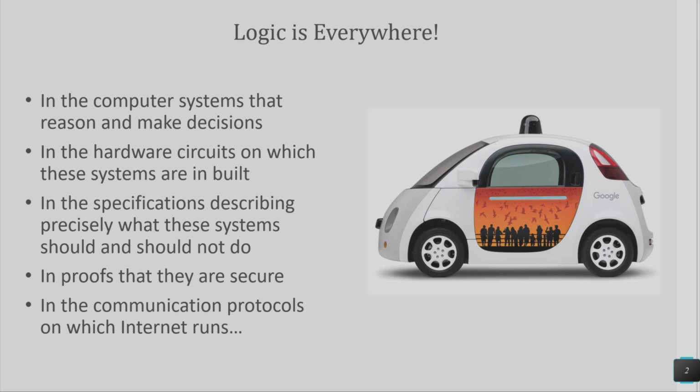But not only is logic used to make decisions in computer science, the very description of those systems is written in the language of logic. The hardware circuits on which those systems are built are built on logic. And in order to get things like banking and the internet to work, we also need logic to prove that your banking is secure, to prove that when you're watching a video, you will actually get all the frames of the video you are watching and not something completely different.